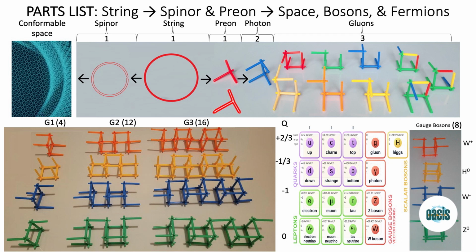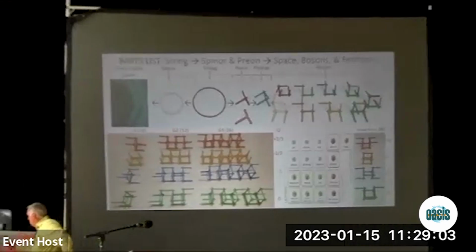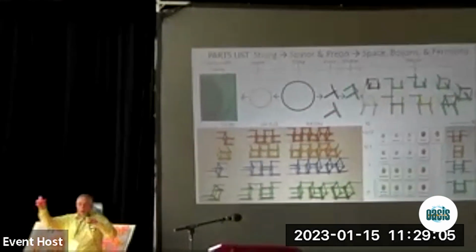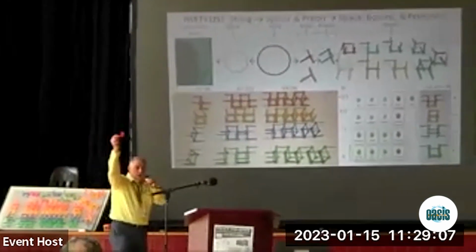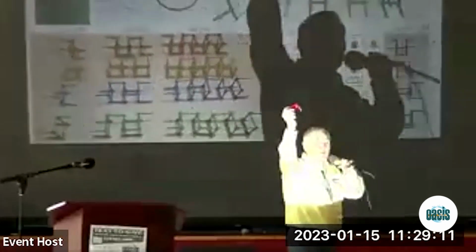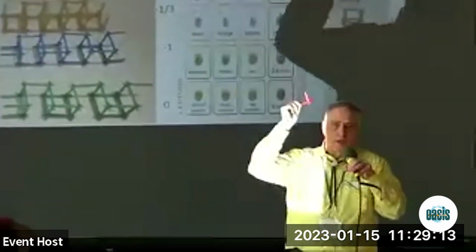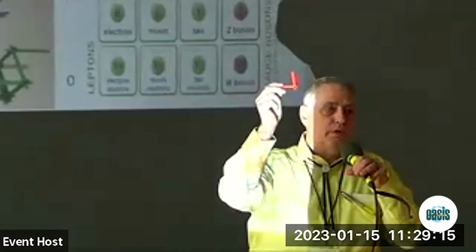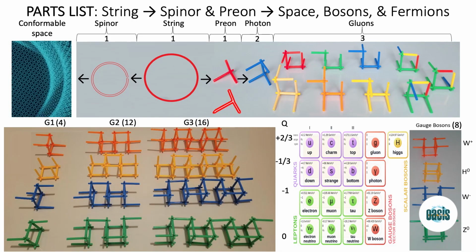We're also going to trifold it, so that we have something that has orthogonal dimensions, like this. I picked this way because we're trying to build a 3D universe, and we're going to stick these together to see what we can build with them. Okay, so the first thing you build when you stick two of these together is going to be the photon, and I'll explain why in a minute.